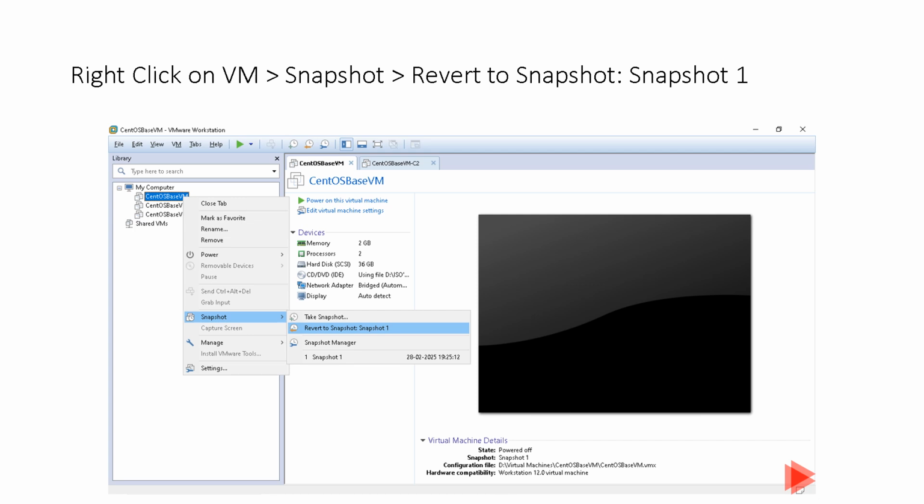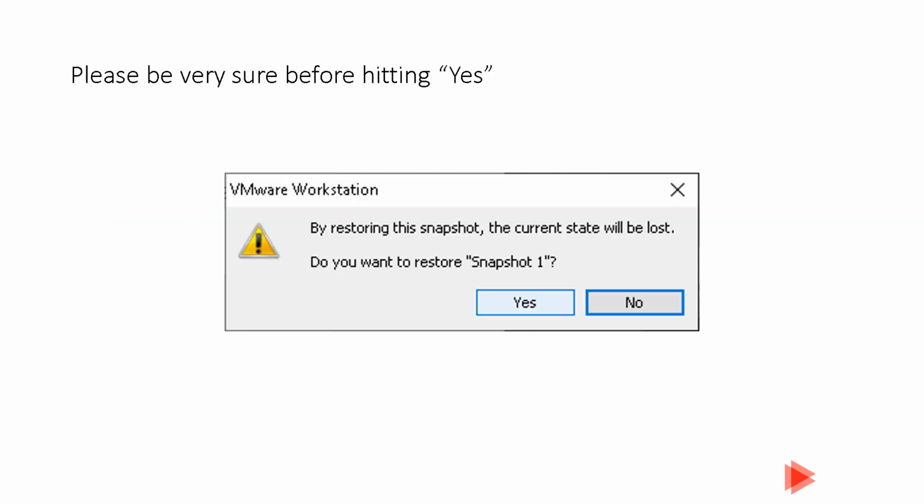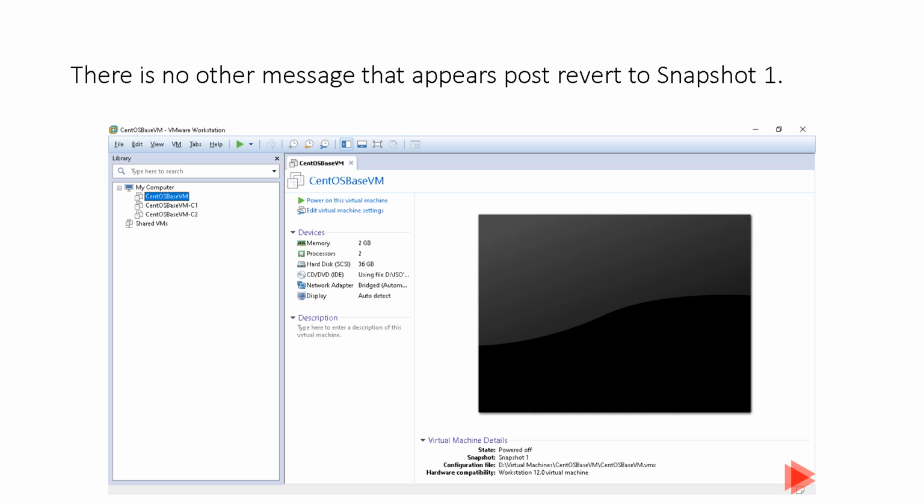Okay, so then it gives you a warning saying that by restoring this snapshot, the current state, that means yum update, yum epel-release, yum wget, all these three things will be lost. Okay, if you are very confident to move ahead, please hit yes.